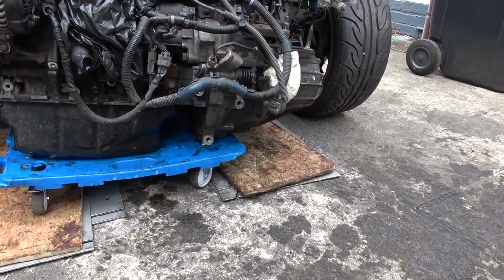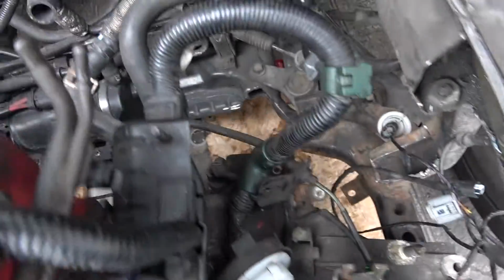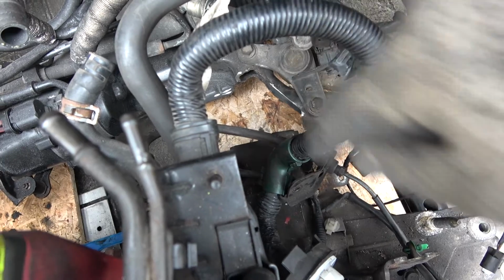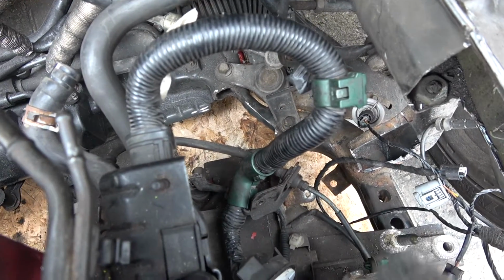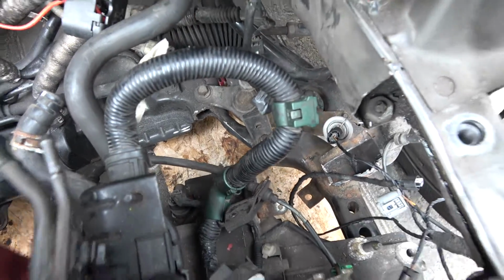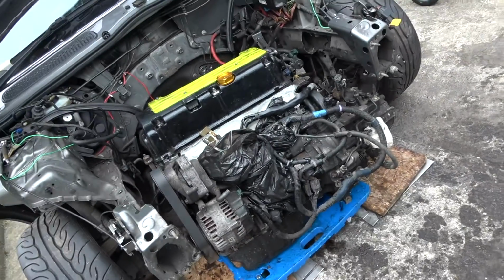The problem I'm having is that it's currently hitting the back here. Now yes, this does have to be cut, but it will be welded with half inch steel. It's going to be thicker than what was there anyway, so it'll be just as strong. So I'm just going to try now with the big jack to get this in.